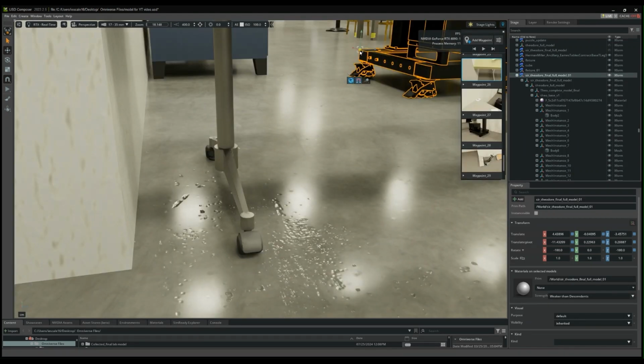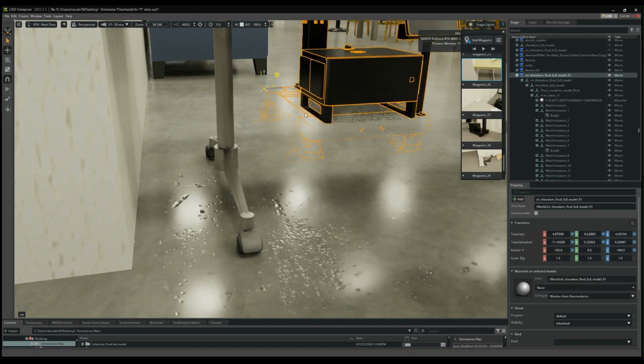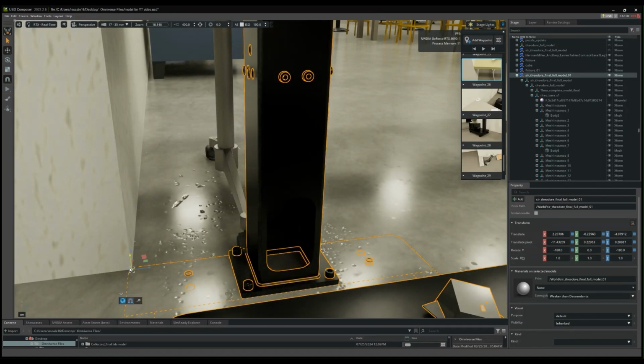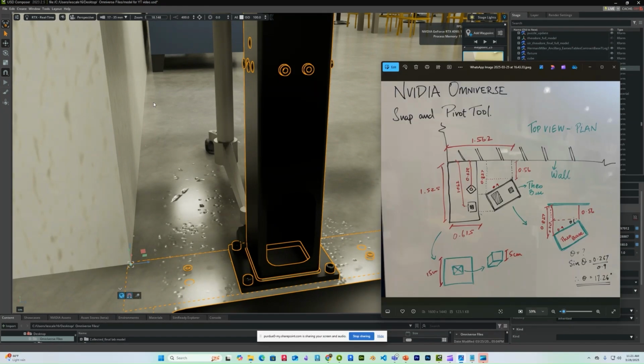So I think I like this angle because I can see both this edge as well as this point over here. So now I'm gonna pull this over here and aha, now I've exactly placed this where it's supposed to meet. Now, in order to move the model accordingly, I'm going to first check my measurements over here. So now I know that the model is 1.562 meters away from this particular point over here. And once you've moved it there, then you can again move it like this by 0.56 meters.